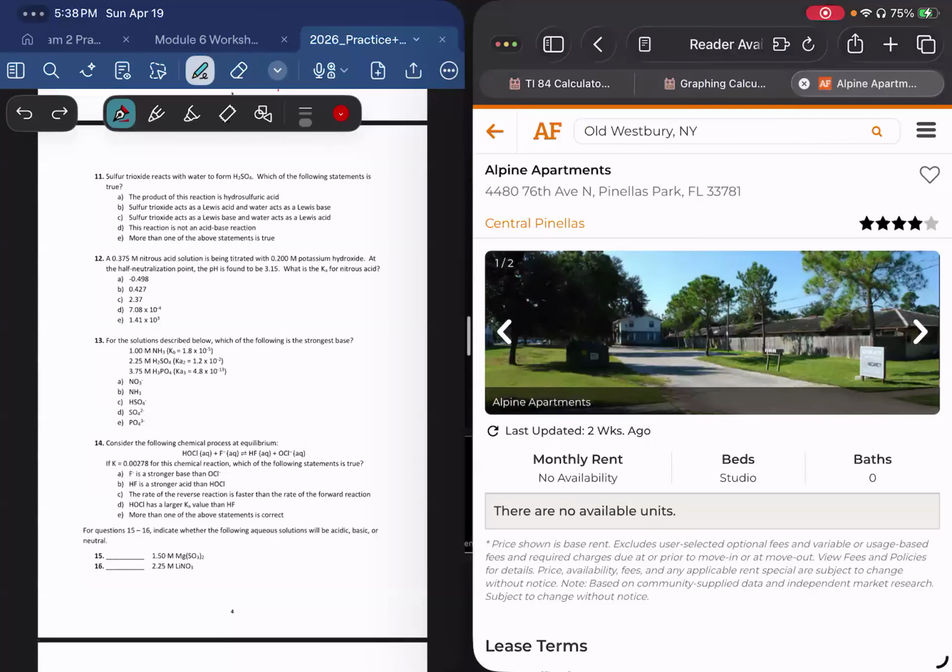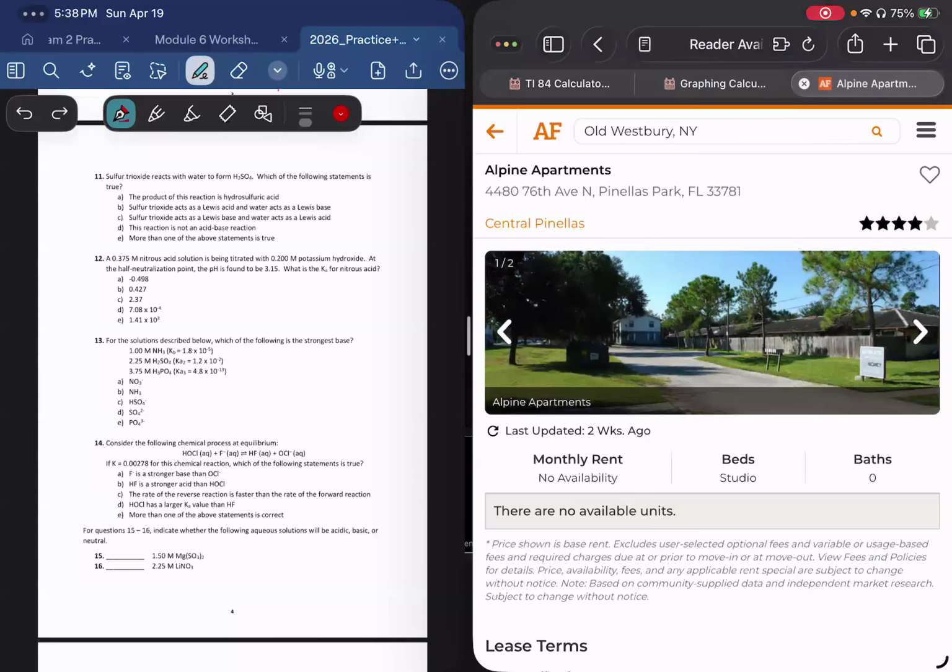And then water, of course, is H2O, right, with the two lone pairs. And so this question is saying Lewis acid, Lewis base. Yeah, water definitely is acting as a Lewis base in this case. It's attaching itself to the sulfur and then creating the sulfuric acid. So I'd say B is the right answer with that.